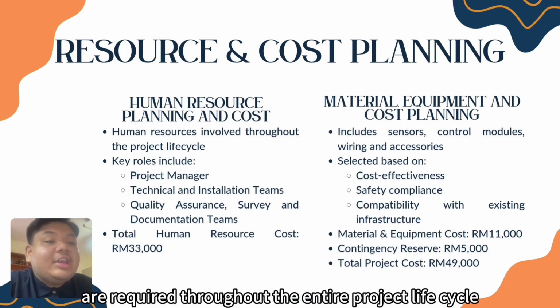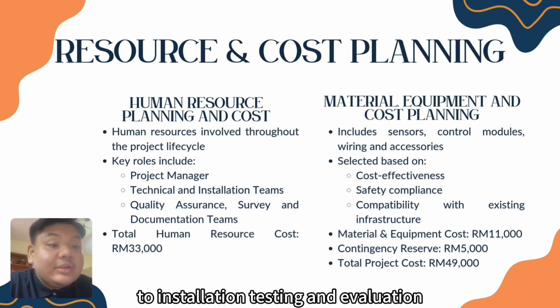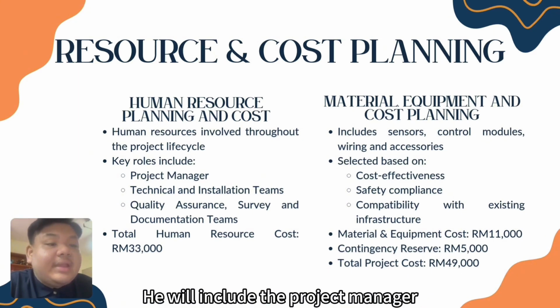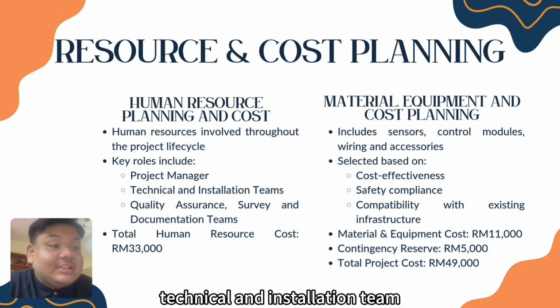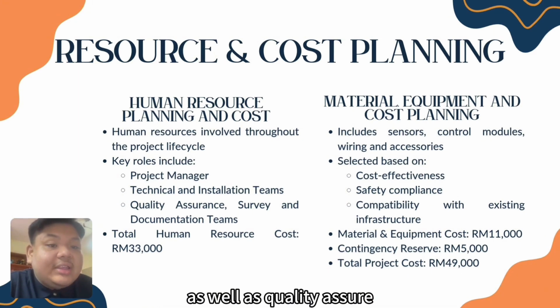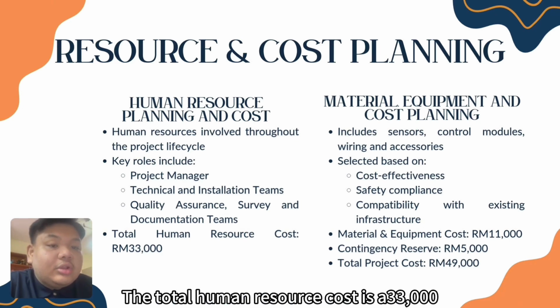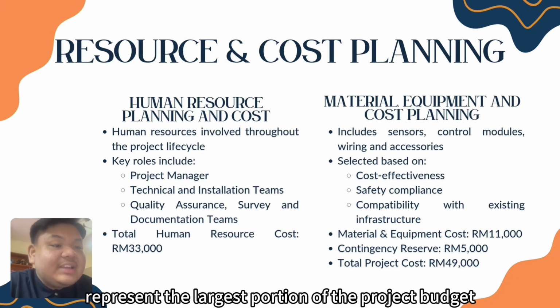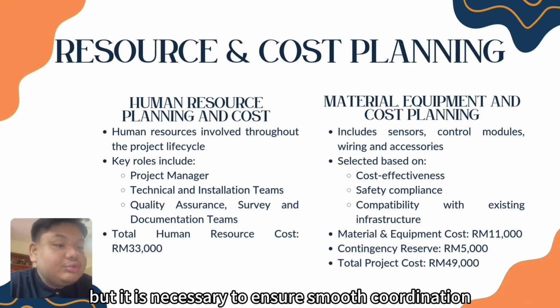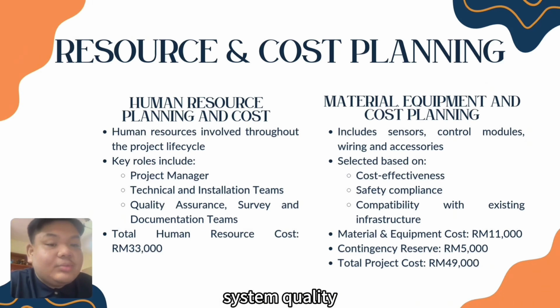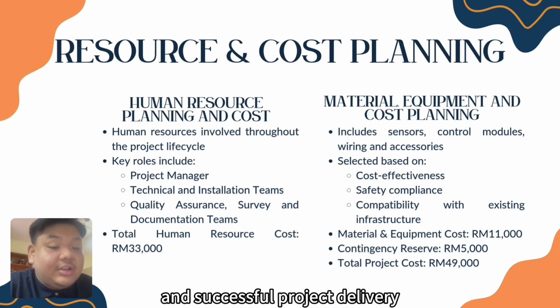Human resources are required throughout the entire project lifecycle from planning and design to installation, testing, and evaluation. Key roles include the project manager, technical and installation team, as well as quality assurance, survey, and documentation team. The total human resource cost is 33,000, which represents the largest portion of the project budget, but it is necessary to ensure smooth coordination, system quality, and successful project delivery.